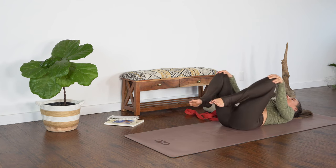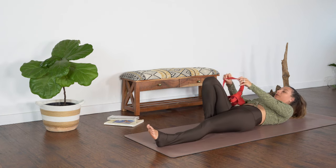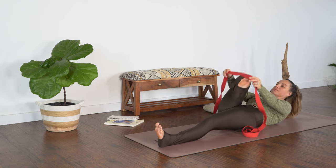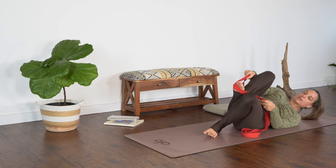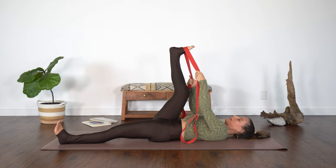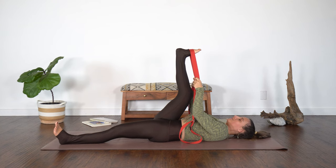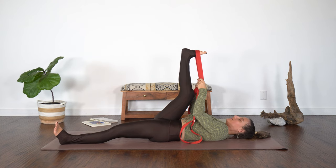And let's move to the other side. Extend that left leg long. Find your strap, loop it around the ball of the right foot, and extend the right leg straight up. We want the heel reaching towards the ceiling. Right knee can be bent, left knee can be bent. Settle in. Taking those five nourishing breaths.